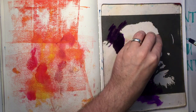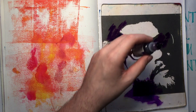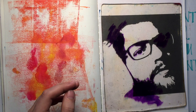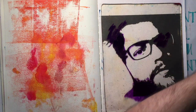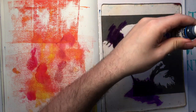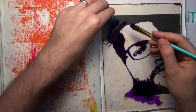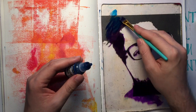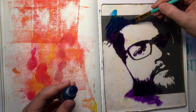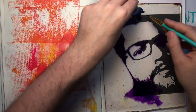Alright, rinsing that out and switching to the blue. The inks are not easy to rinse out, probably because they're alcohol-based and they just kind of ignore water — but whatever, I love them. Just gonna smear some blue up in there, pretend like I'm creating a little bit of a hairline. Getting quite the mix there.